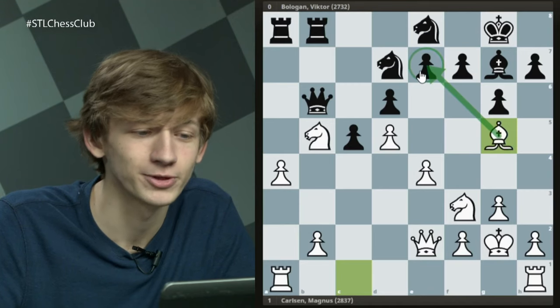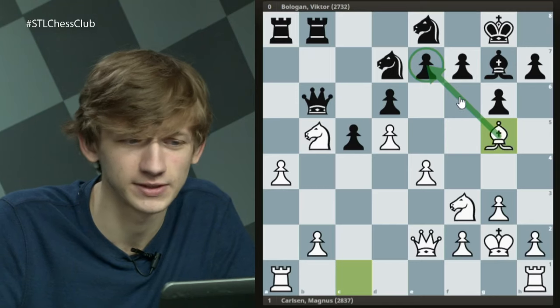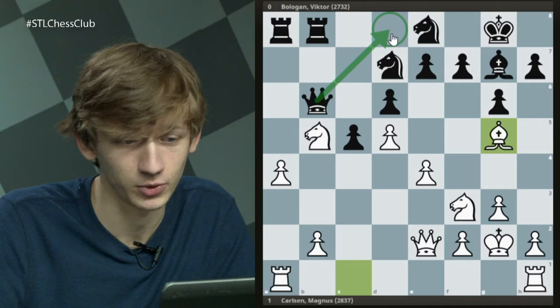And now bishop g5, of course, is attacking this pawn on e7. So black has to defend it somehow. King f8 is a main move. In the game, black played queen d8.